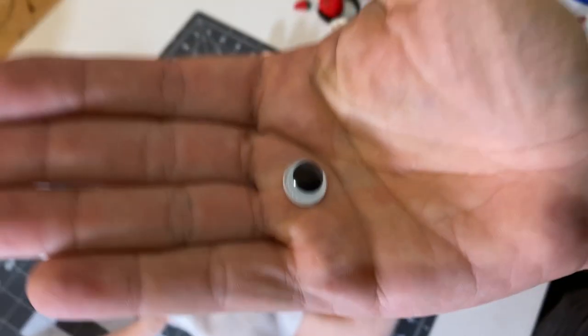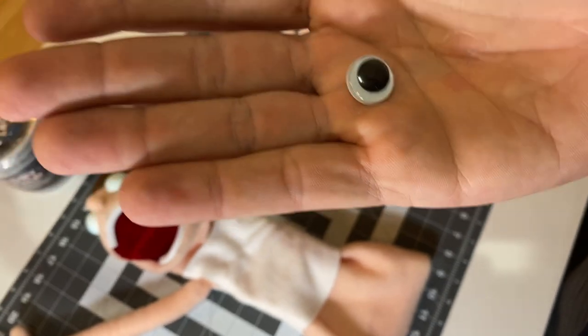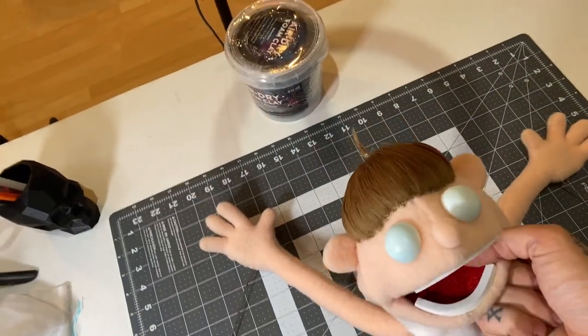So I am going to 3D print the headband, which I've modified from this practice version. I've added a unicorn horn and two ears, and I'm gonna print that in white. And then I wasn't sure how I was gonna do the pupils, but I had an idea today to use googly eyes, and I'm just gonna cut the pupils out of here and glue them on to old girl's eyeballs. So we're almost there.